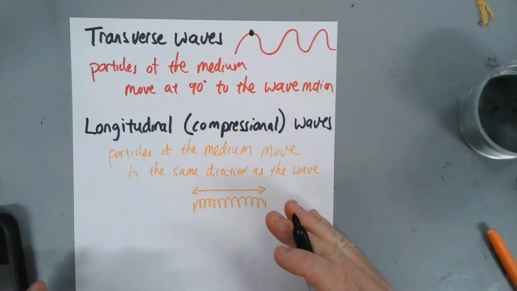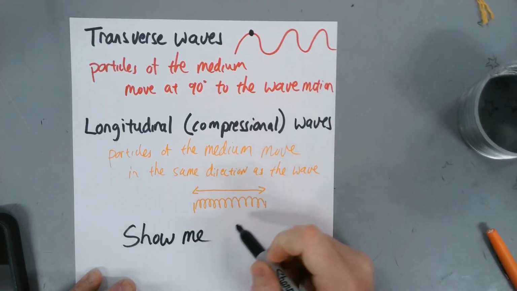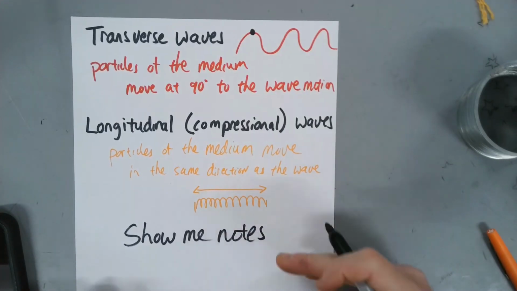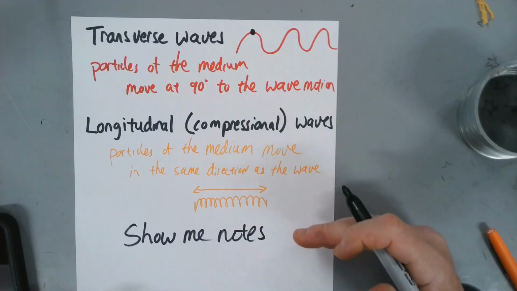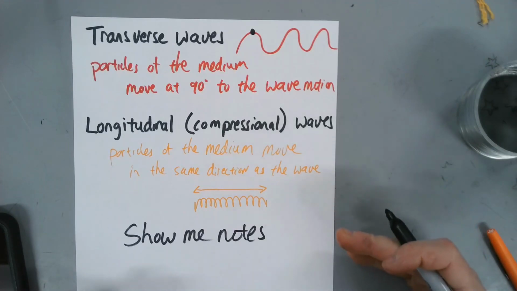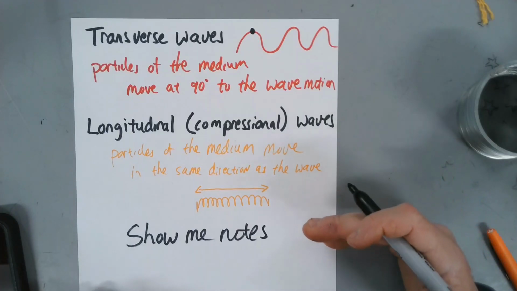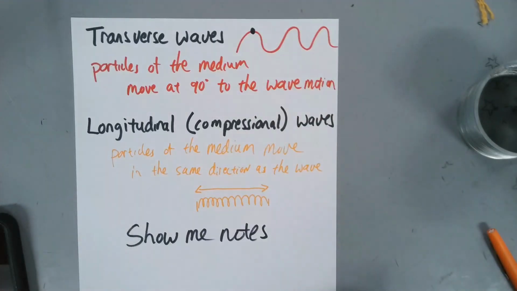So now you've got your basic background knowledge of waves. You need to show me your notes to prove that you have done something today, and that will earn you your daily grade, your done stamp. And after that point, I'm going to assign a quick check for understanding, a notes check, if you will, that proves to me that you have listened, paid attention, and you learned something from this presentation.